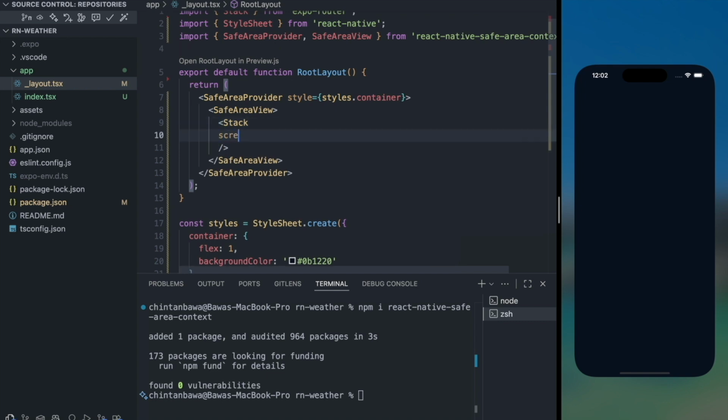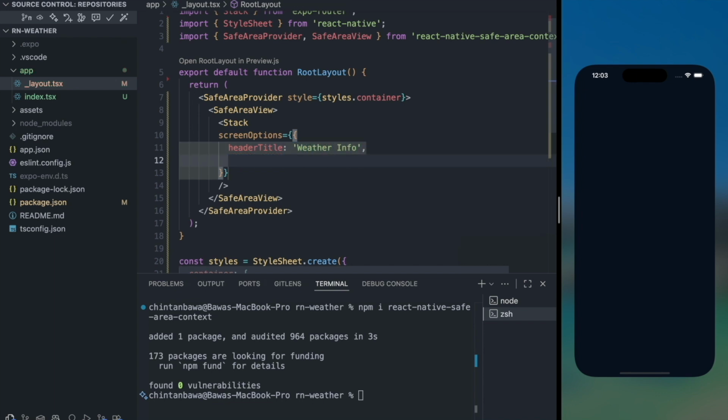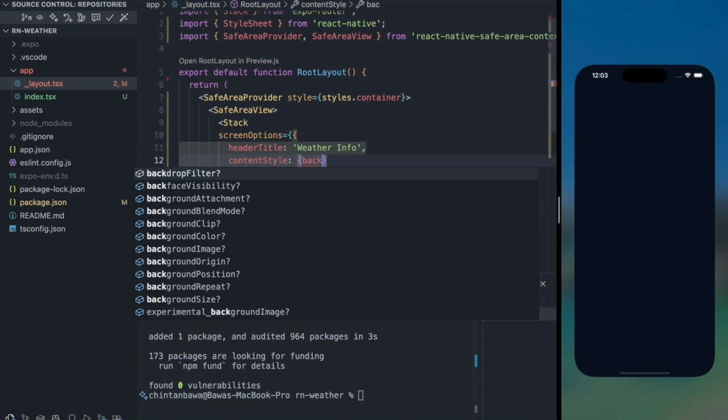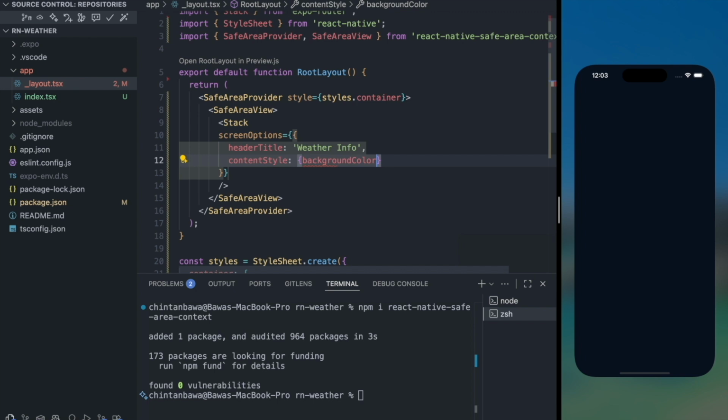Now I will provide some screen options for the Stack. First I will provide headerTitle, which is Weather Info. Then I will provide contentStyle, and for this I will provide backgroundColor, same as we provided in the styles.